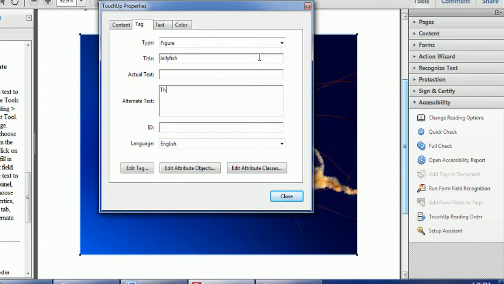And the alternate text will explain why the image is important. Once we're done with all the details, we'll click Close.